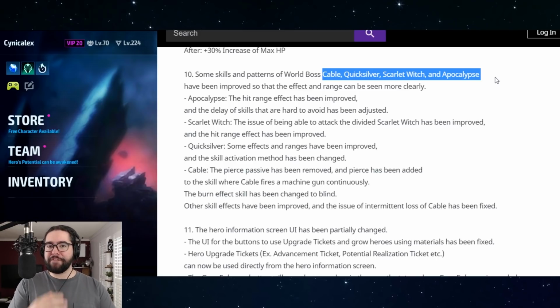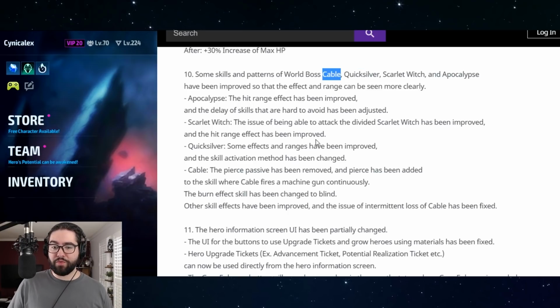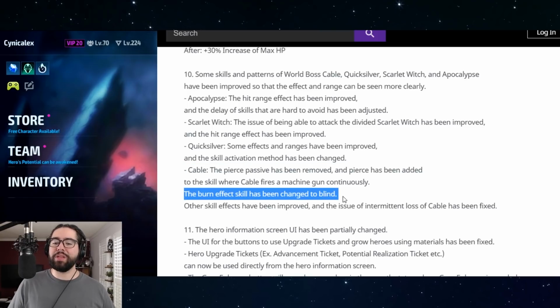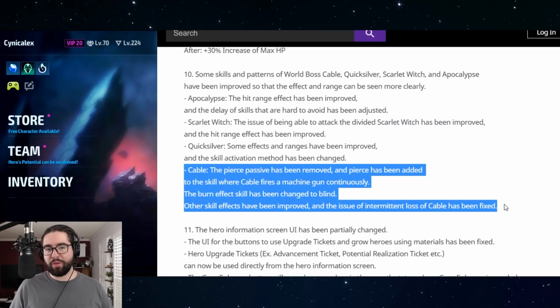So some of their effects, some of their animations have been changed, improved, delayed. Cable's penetration has been removed, and his burn skill has changed to blind. So Cable's going to be a little bit easier to play if you're having trouble playing Cable at a very high level. I know he can be kind of annoying. He teleports around, yada, yada, yada.